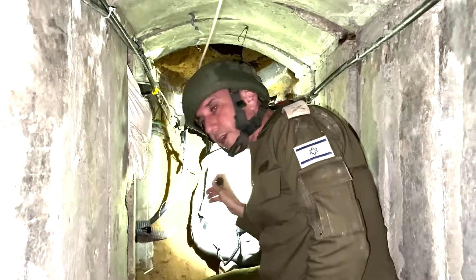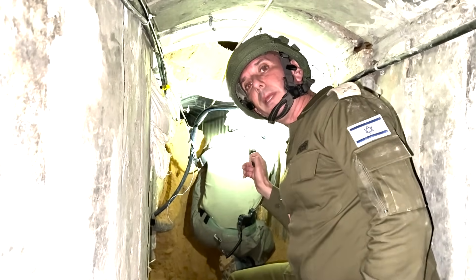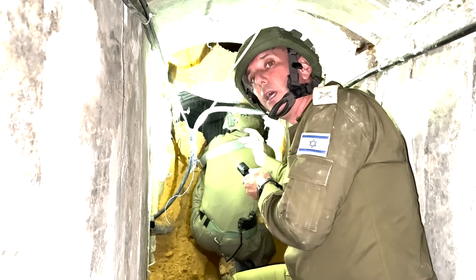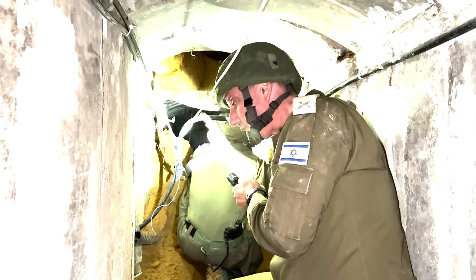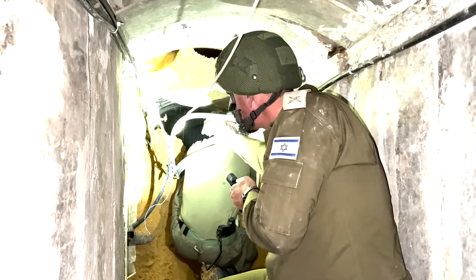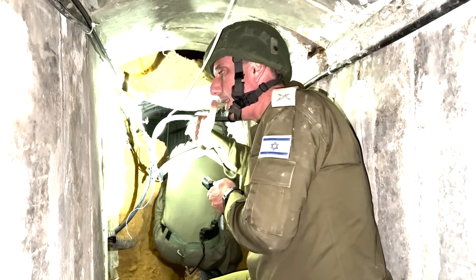Where the warrior is standing, it goes directly to the street — meaning it exits from the hospital. To the north side of the hospital we found another tunnel, which has an elevator like the Rentisi tunnel. It goes up and out. So it's all a tunnel system that ends in the hospital.